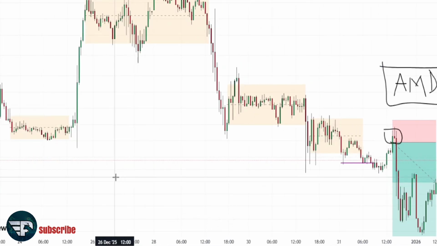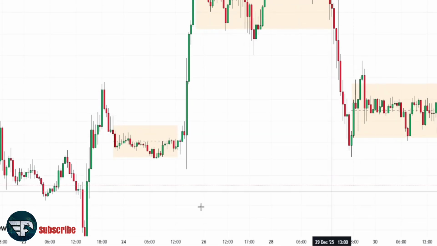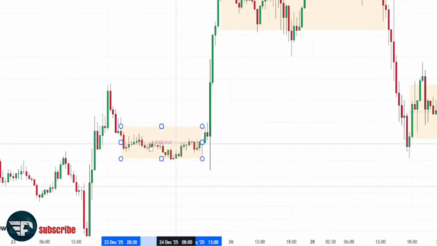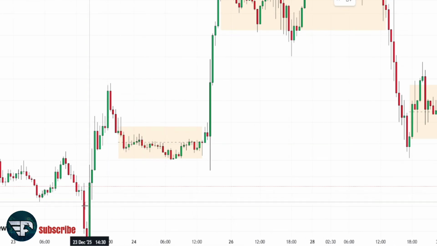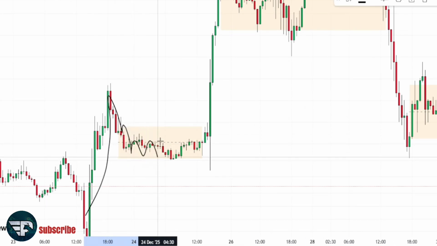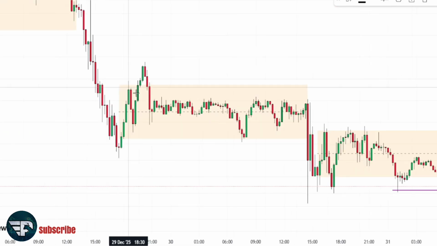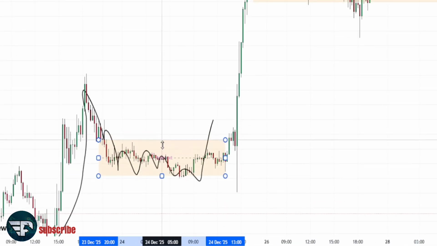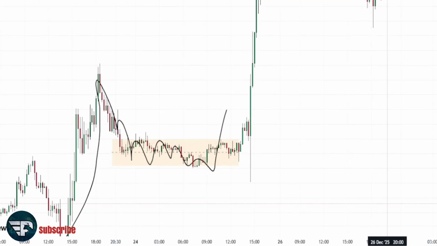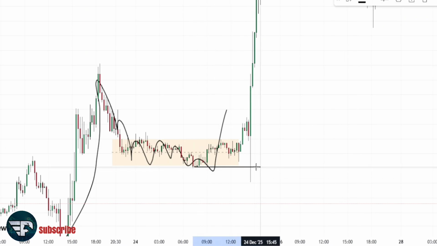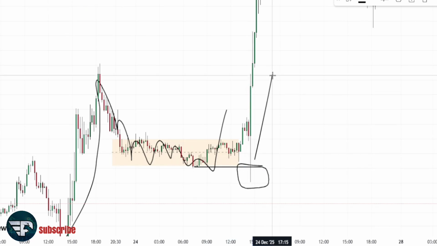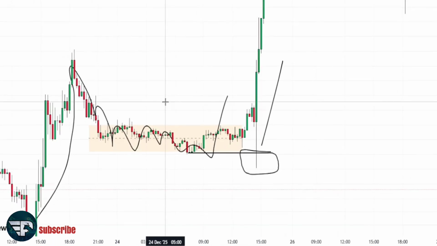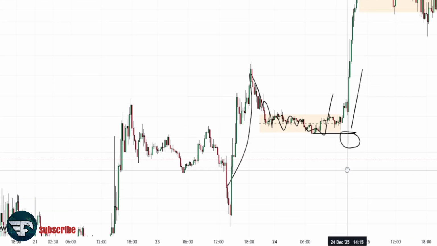Now let's go back in time and let's see. The same principle happened here. So what did we see? We saw that price pushed up, consolidated a little, pushed up a little. Let's go to the 15 minutes and let's see what happens there before the push. On the 15 minutes, you can see here that was the breakout, and here too you can see price came through, took the low of this one. Is that a liquidity sweep or what? And then push to the upside. So this one happens on US30 and Nas100 a lot.